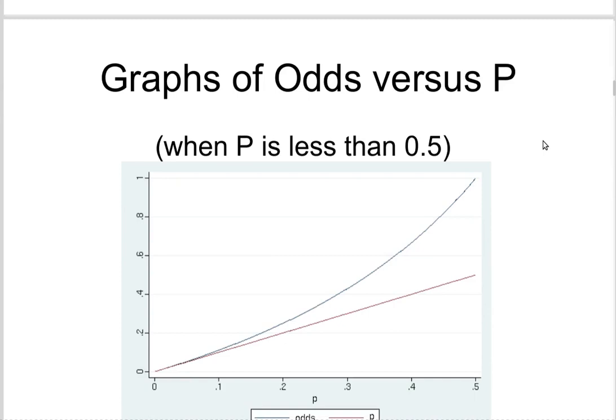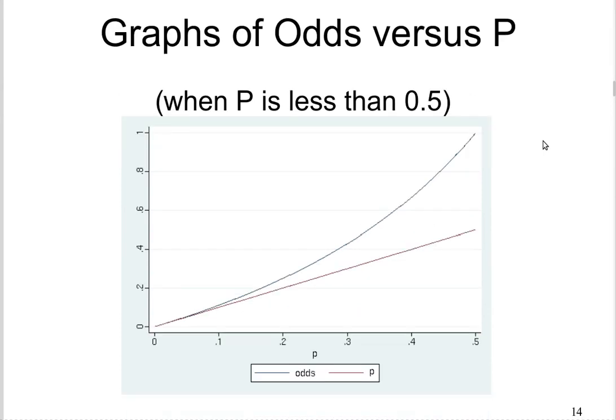It turns out we can display the relationship between odds and probability. And here is a graph. You might notice that in both scales here, both the vertical and the horizontal scale are linear. And you can see that odds and probabilities can be close when the probability and or the odds are near zero, but they can be different.